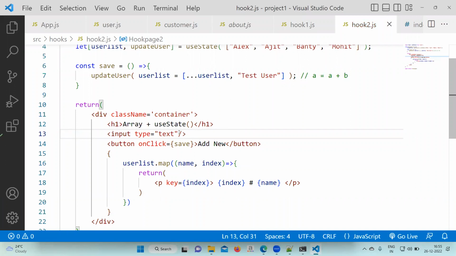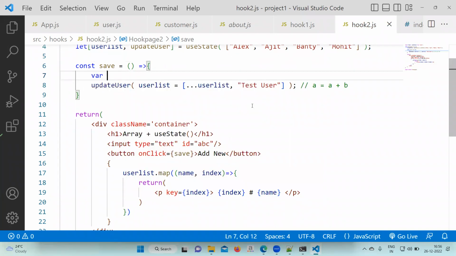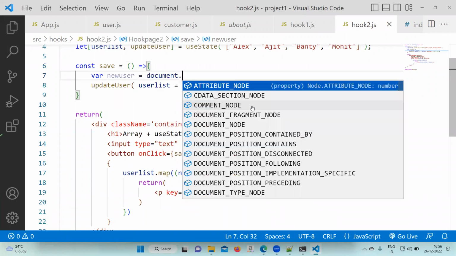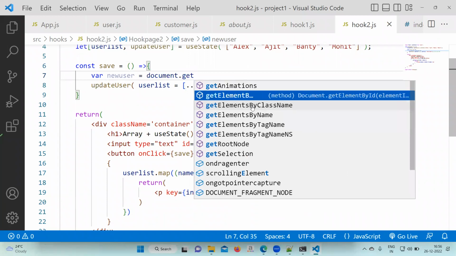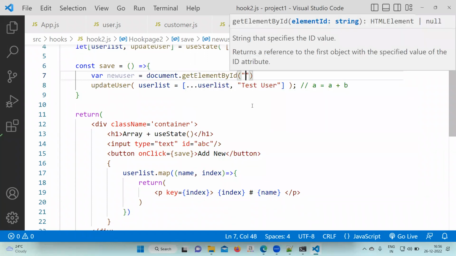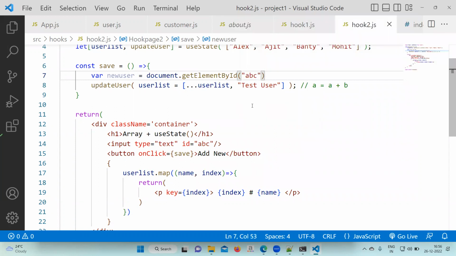Next, we have to pick the value of the text box. So how to pick the value of the text box? That also we can do, but that is not the standard of React. Suppose you write here ID equal to ABC. You will come under the save function and write const new user equal to document.getElementById. What is the ID of the text box? ABC.value.